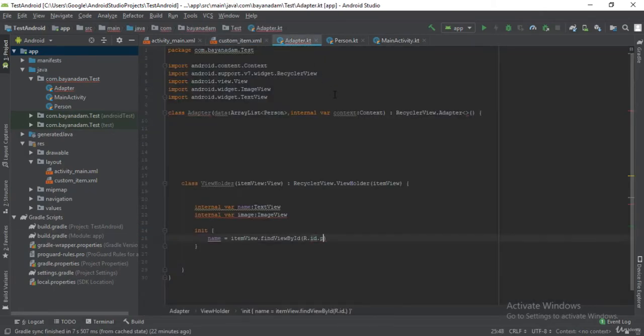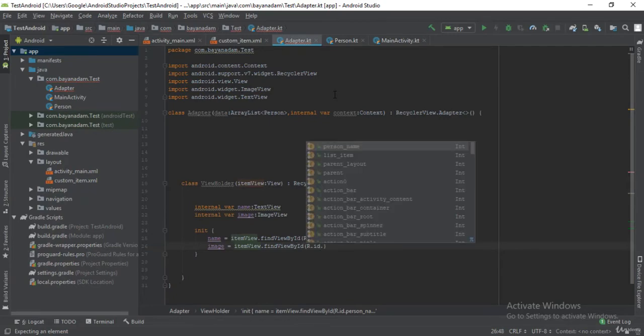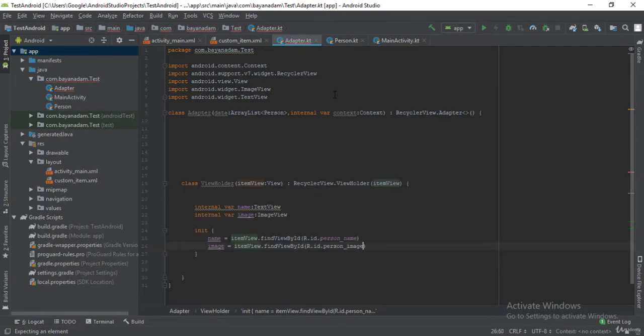So I'm going to type person name, and for the user image it should equal the item view dot findViewById method, R.id dot our person image. There we have it, and everything is done with our view holder.